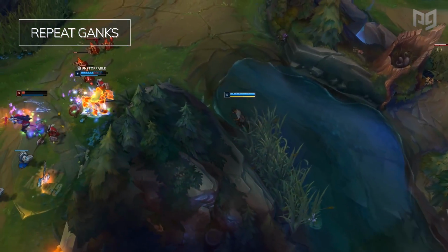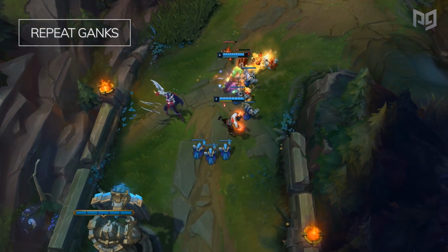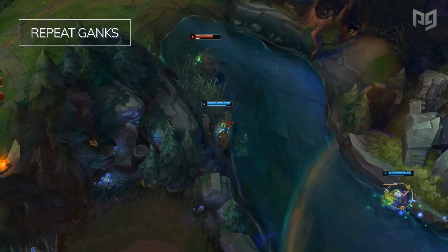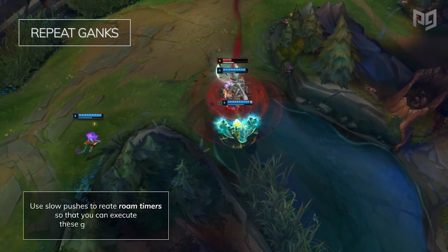If you're a jungler trying to repeat gank, adjust your pathing so you can maximize your farm and finish your jungle path on the side that you're camping. If you're a laner, use slow pushes to create roam timers so you can execute these ganks for free.